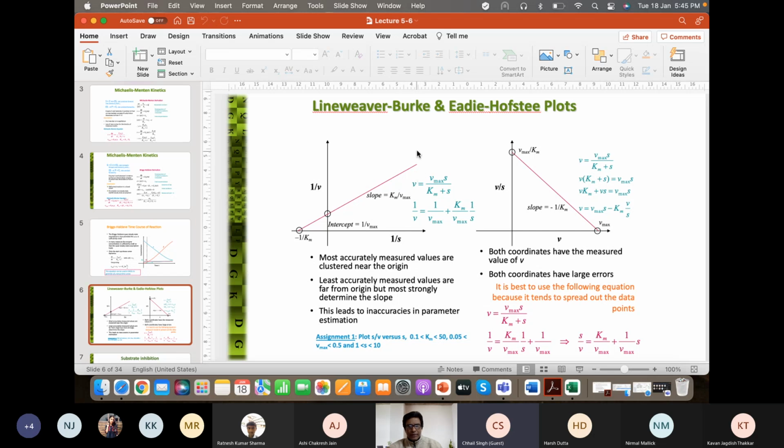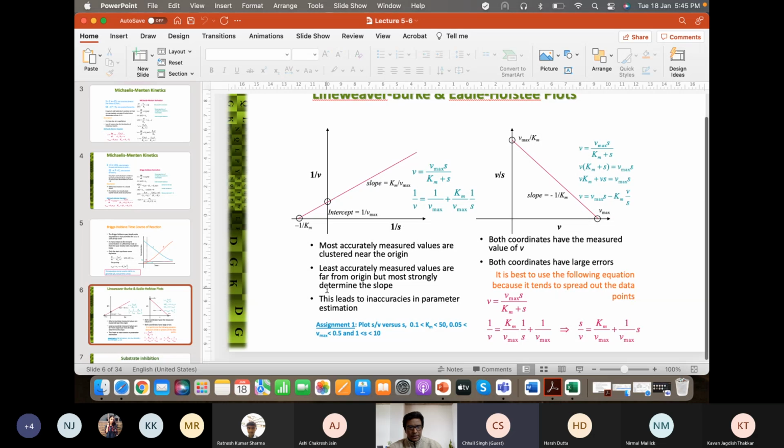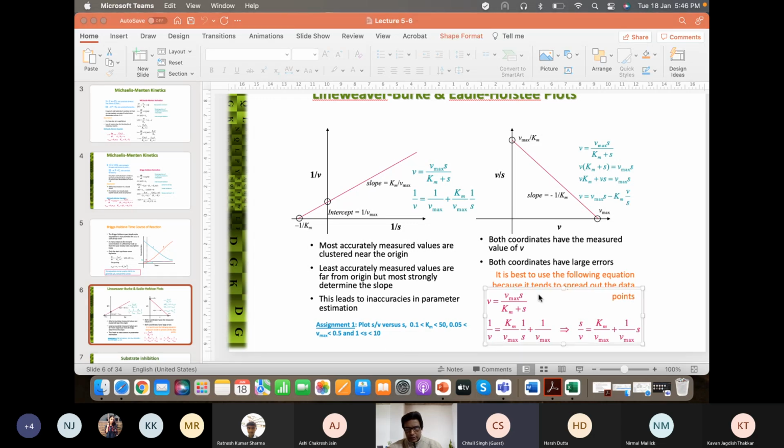So look at the standard deviation that you get. If you have a very high standard deviation, then make sure that you plot it in some other way, like in this one here, where you get a different kind of plot where you don't have that dependency. This one also has a dependency. There's another plot which does not show that dependency. So the best way is to show that.